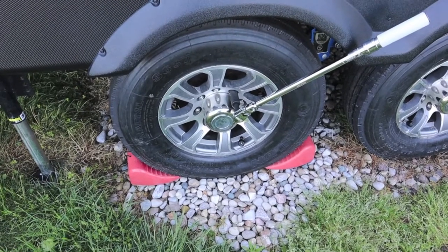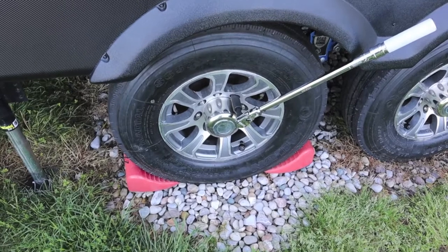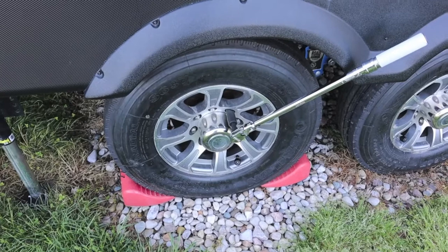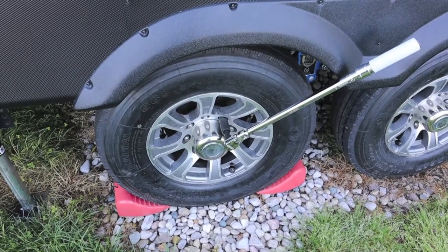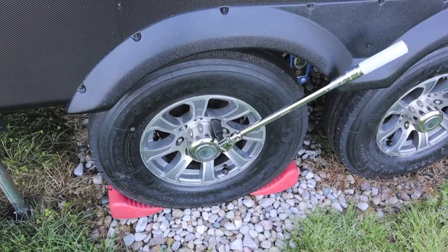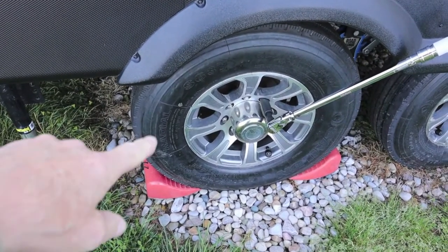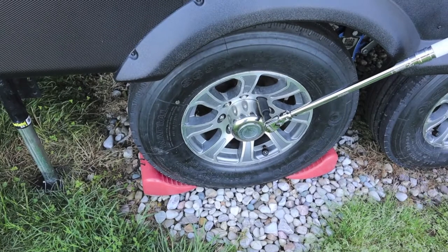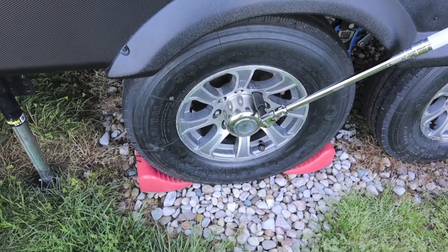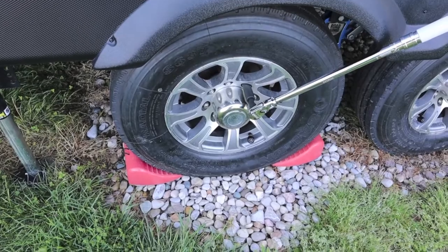Just remember: do your own research on your tires, your wheels, and your lugs. Make sure you get the size right and get the torque specifications right. There are a lot of different wrenches to pick from — they'll run anywhere from $25 up to $500 if you go to some of the tool-truck brands. You could easily spend $400 or $500 on a half-inch drive torque wrench. Also, from what I understand, with aluminum or alloy wheels it's even more important to get your torque specifications right. Impacts have destroyed alloy wheels, and they will continue to do so.